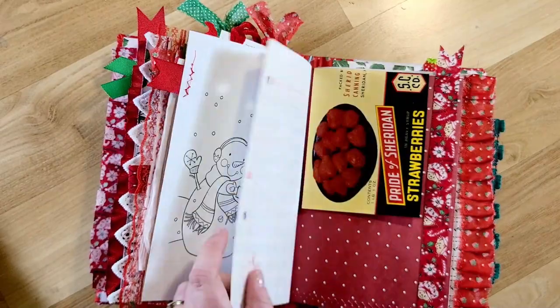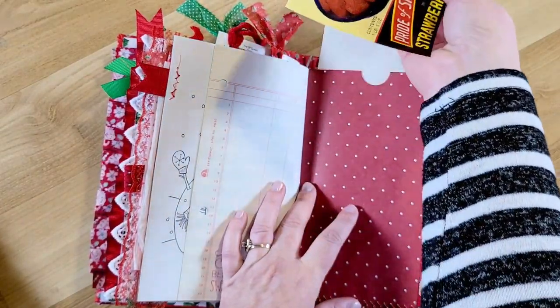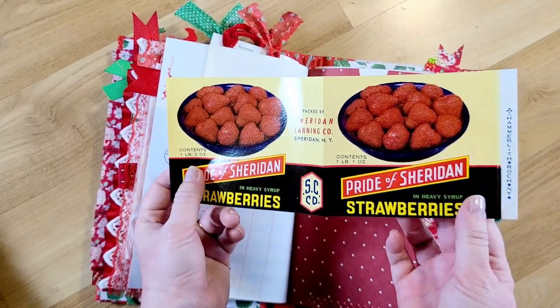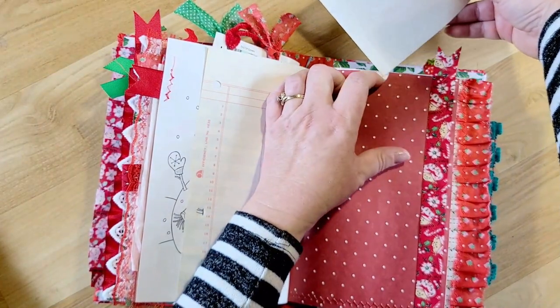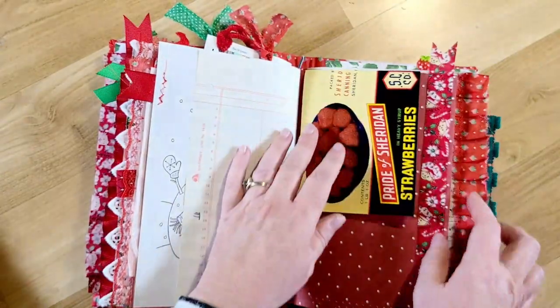stamped on that side. This is a vintage canned strawberry label. So that sticks in the top there, so pocket. And then I added more of the ribbon.